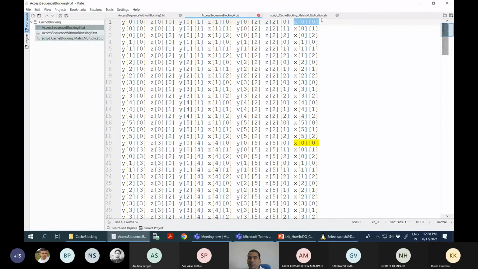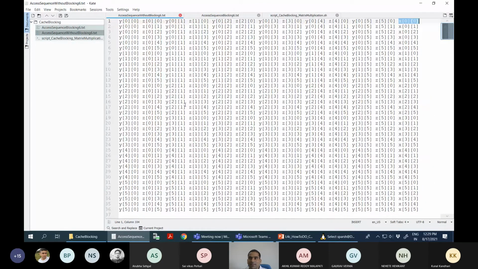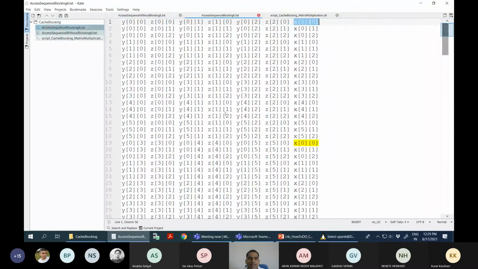So for computing this element of x, I initially call y00, z00, y01, z10, y02, z20, and then I save that result in x00. And x00 is updated in two steps. First it is updated here, then it is updated here. Whereas here, x00 is updated only once. Because here there were a total of 12 elements. So x0 is updated after 12 elements, and here it is still updated after 12, but we compute 6 here and 6 here. We don't compute everything required to get x in a single step. First we get 6 elements, and then we get 6 elements, and then we store it in x.